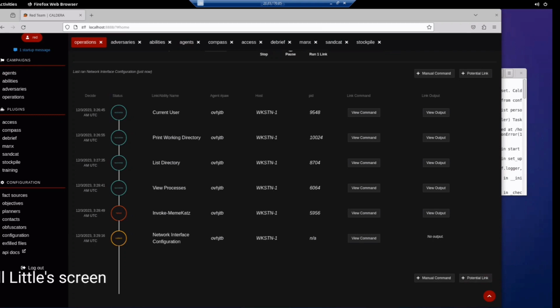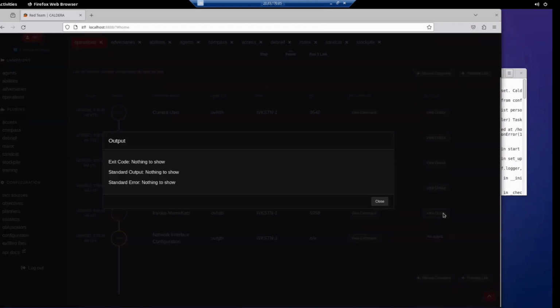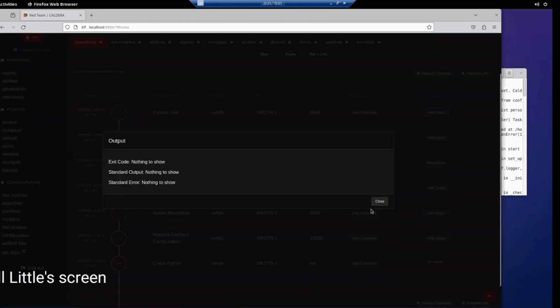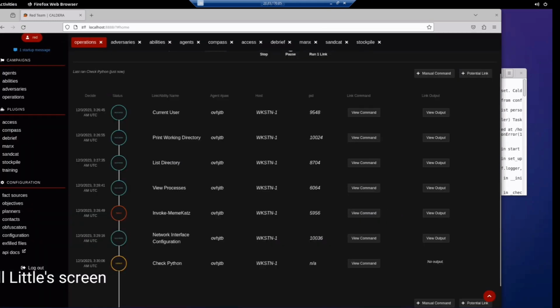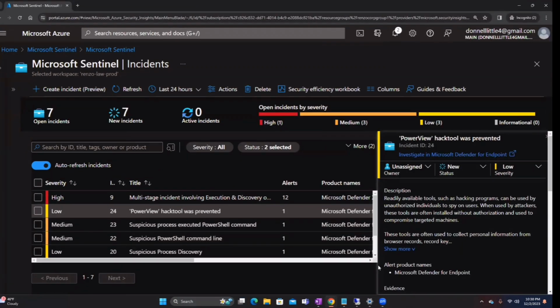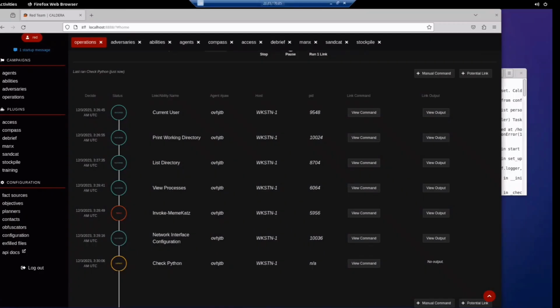As far as when some of these are run, is there ever a time where your output says successful? I think it might have something to do with my VMs. I haven't figured that out yet, because the output should say something for some of these. That's what I'm not sure what's happening with. But I know that they're running, because, damn, I might have to switch my screen there so that it'll look better.